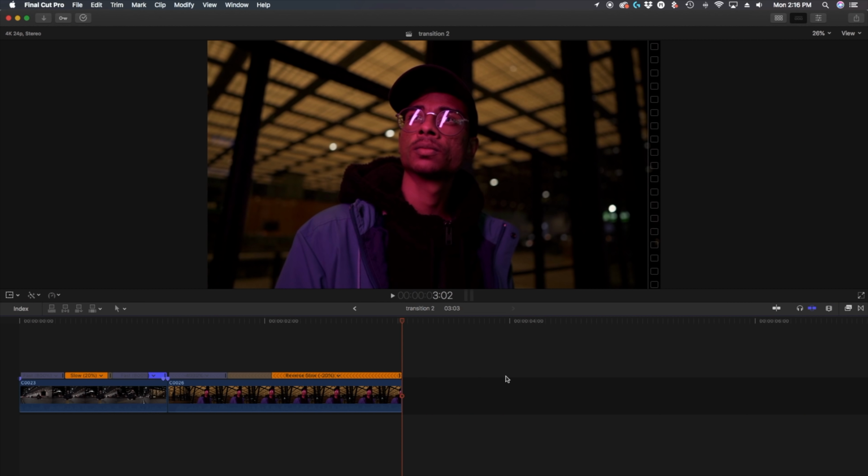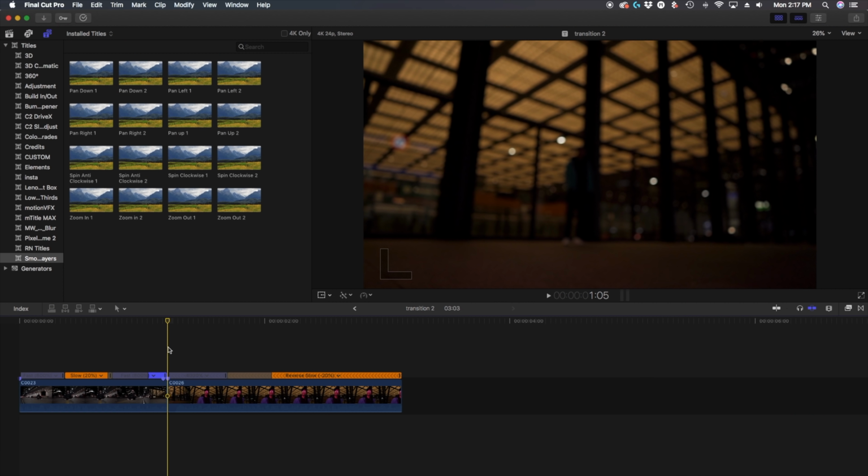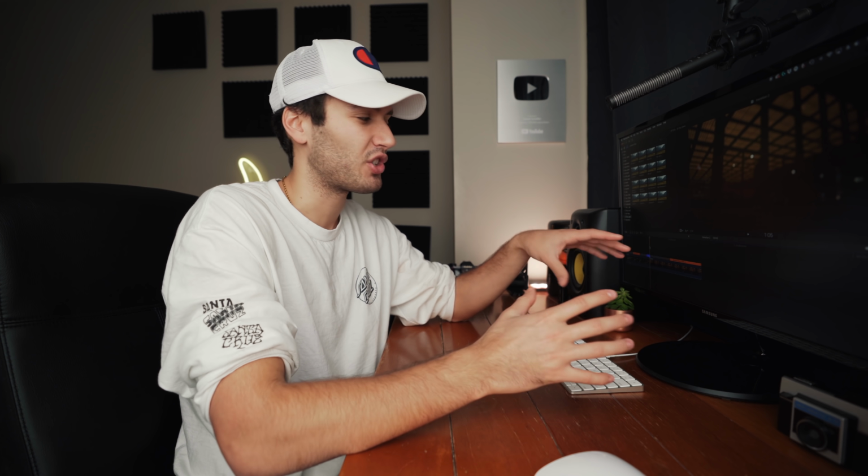You could actually keep this as a speed ramp transition and I think it would do just fine, but I want that really seamless, smooth look, so I'm gonna show you a couple of techniques that I use to pull that off. So the first little trick I had up my sleeve are these smooth transition layers from Ryan Nangle. Now they work pretty much the same as standard transitions, only they go above your clips and not directly on them. That way whatever effects or speed ramping or things you do to your clips is not going to be affected by these transitions. You can still edit your clips directly.